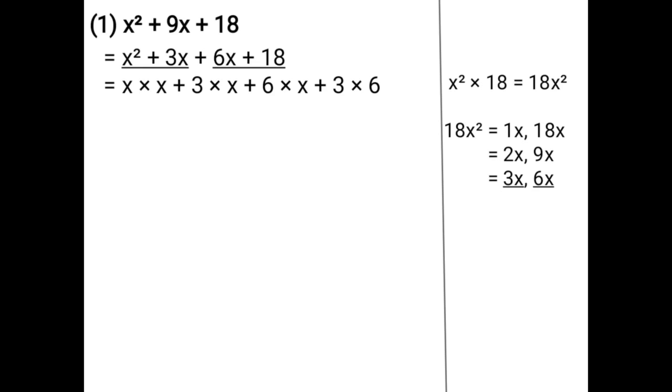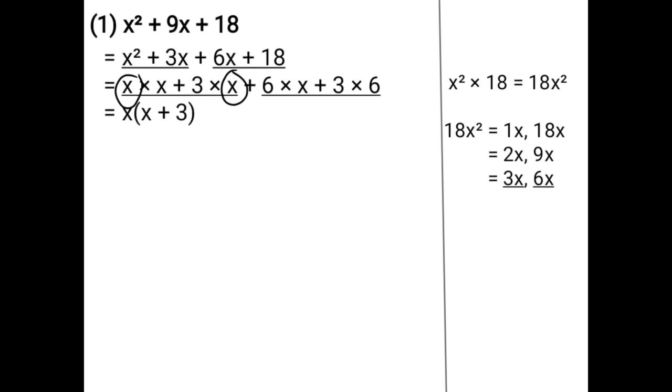In the first step you underlined the first term and second term in one group, and the third term and fourth term in the other group. In the next step also you have to underline. You have to circle what is common in the first group of two terms. x is common. x you have to write outside the bracket. What is uncommon in the first group of two terms, that you have to write in the bracket. So x plus 3 you have to write in the bracket.